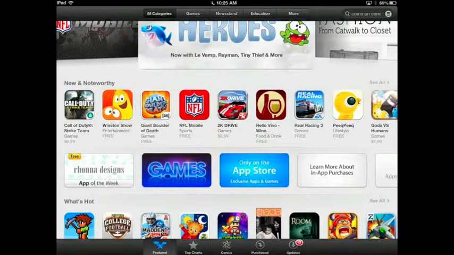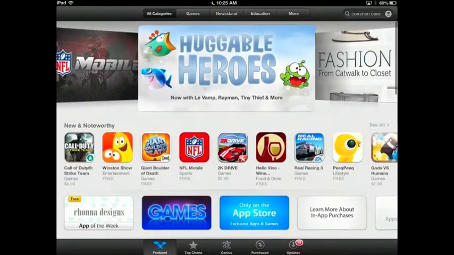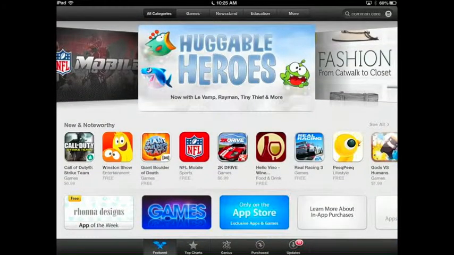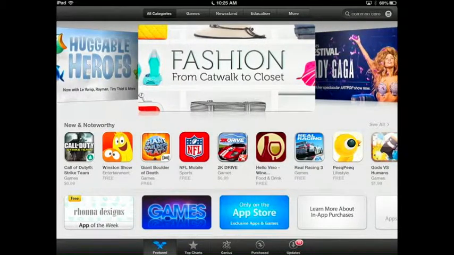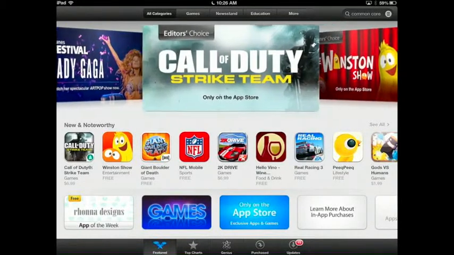So we go into the App Store, and when you enter in, don't let it overwhelm you if this is the first time you've used an iPad. These apps are divided into categories. They're easily searchable, easily accessible, but also part of my job is to shoot out some app ideas to you. Now again, I don't want you to get into the mindset of thinking that just app after app after app is going to help you become a better teacher.